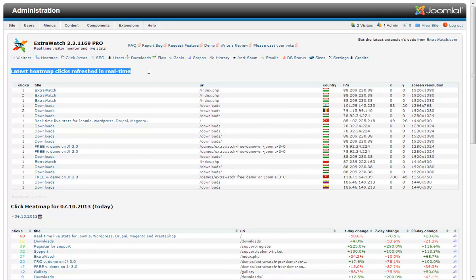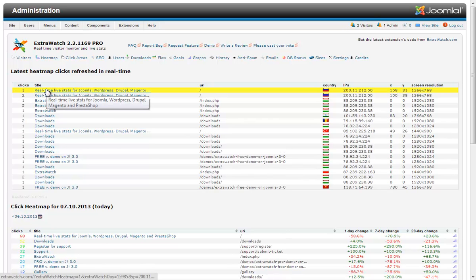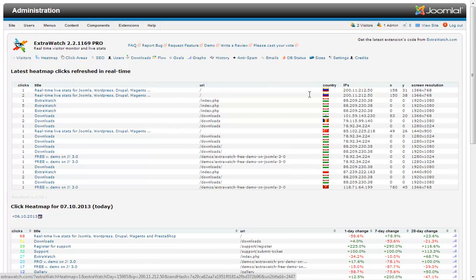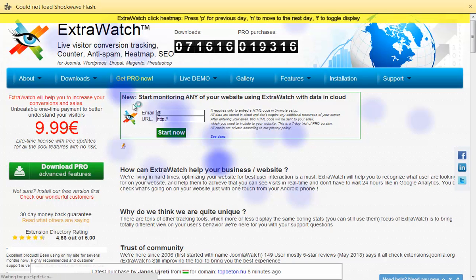This first dashboard displays the clicks in real time, or it refreshes every time there is a new click. You can see how many clicks there were. As you could see here, someone from Venezuela made this click, and when I click here I can see all clicks.